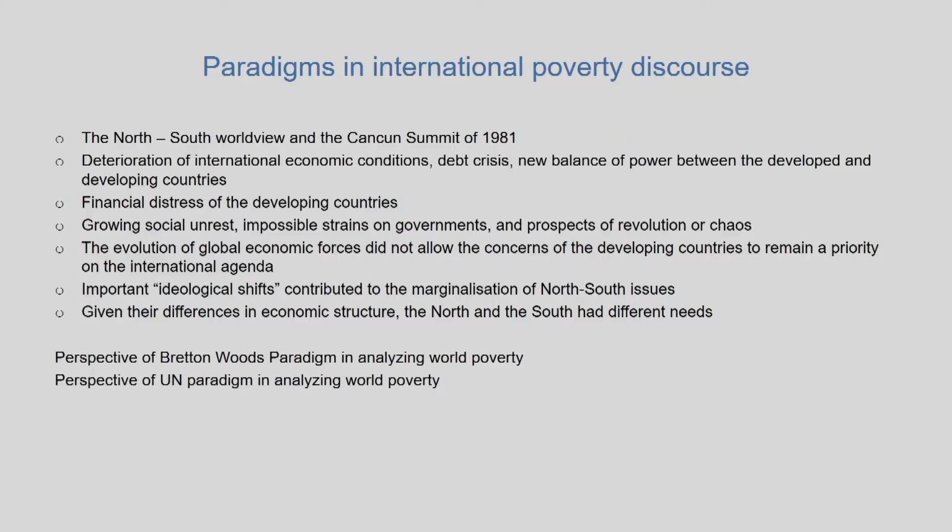Now let me bring you to an important discussion pertaining to world poverty. Over the years, particularly since the middle of the 1990s, we see that this distinction of global north and global south, or this reference to global north and global south, has come down, and there is increasing literature being provided to us from the international organizations with respect to an analysis of poverty. I'll try to bring out a few points starting with the 1980s. The global north and global south discourse was at its peak in the beginning of the 1980s, starting from the 1960s to the 1970s and so on.